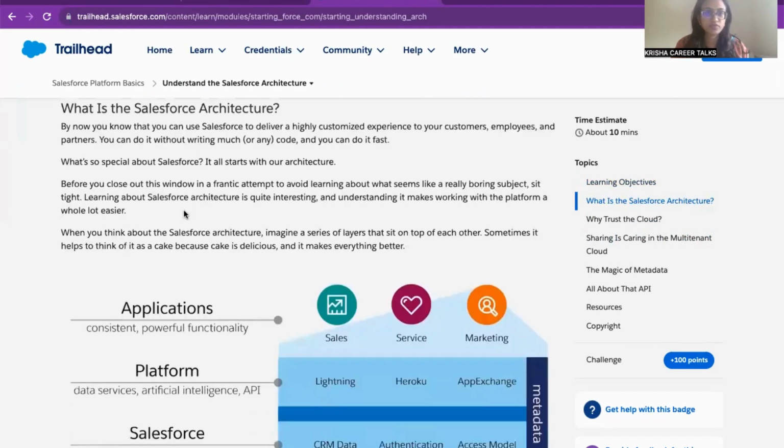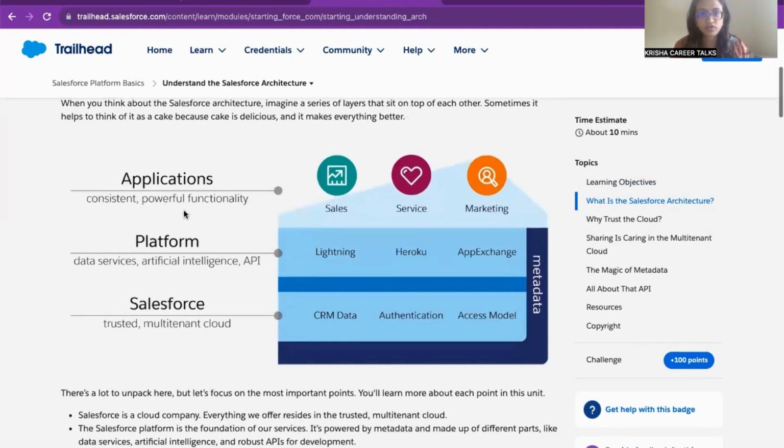When you speak about the Salesforce architecture, it is in a layered structure. You can see here in the picture that we have certain applications already designed in Salesforce. Like we used to say, clouds, right? So maybe it's Sales Cloud, Service Cloud, or Marketing Cloud.